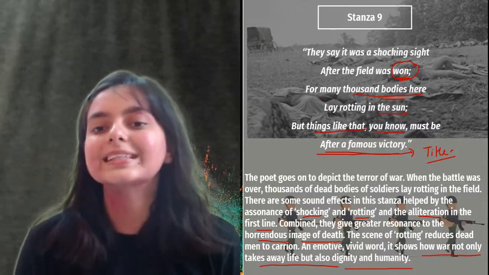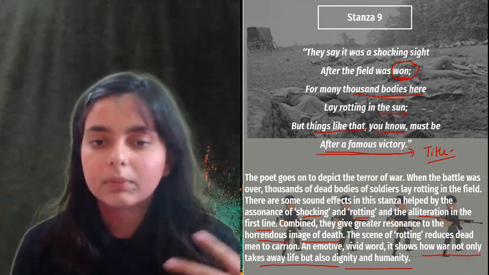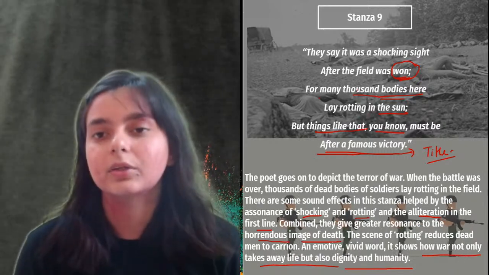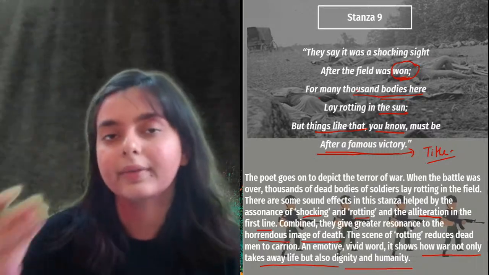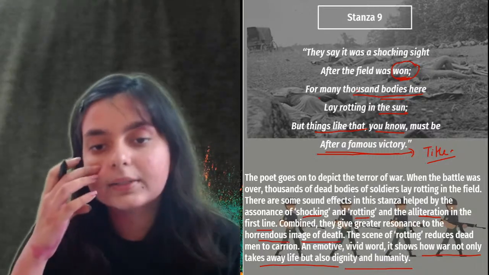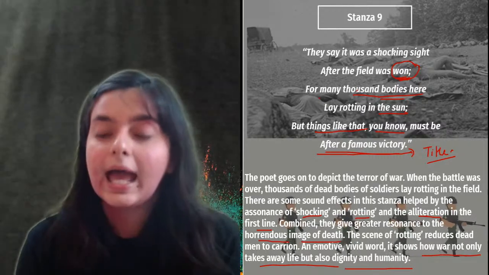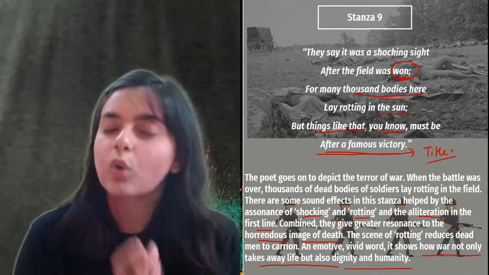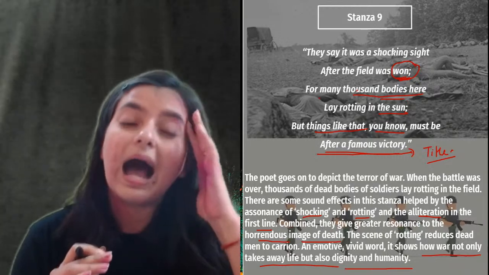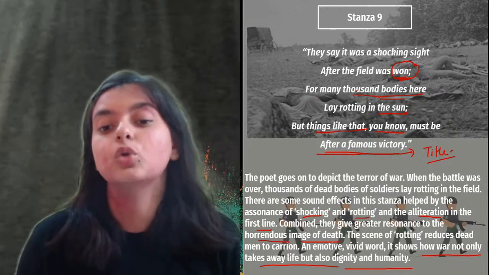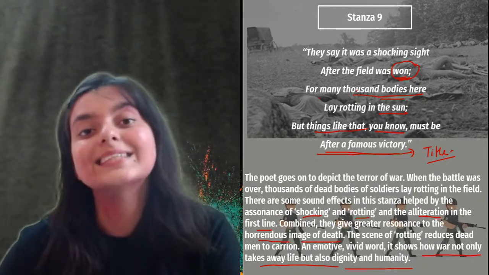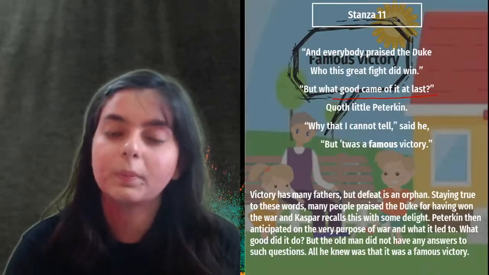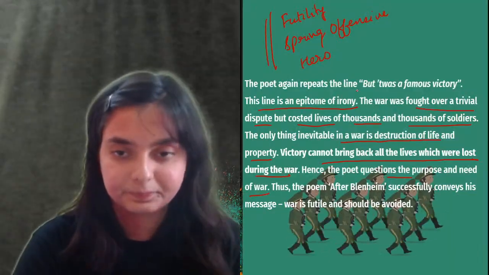Because thousands of bodies were rotting in the sun. Rotting is getting destroyed. Sarna, as we say in Hindi, that is rotting. So thousands of bodies were there after war. They were killed, right? So many dead bodies of the soldiers were lying open in the sun, rotting. That is definitely showing how these soldiers are stripped of their humanity, their dignity, because their bodies are just rotting in the open sun. Nobody to take care of them, nobody to do all the rituals.